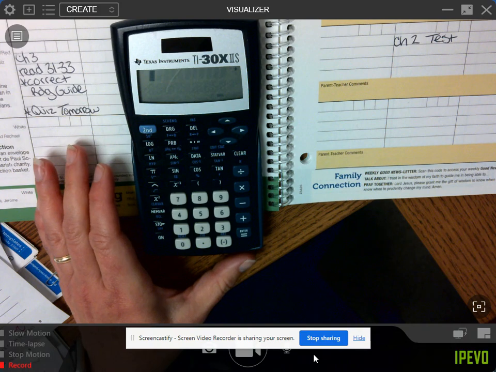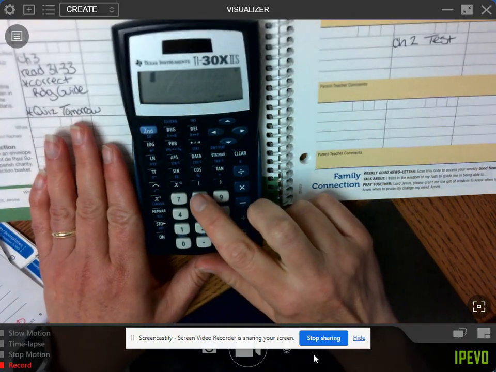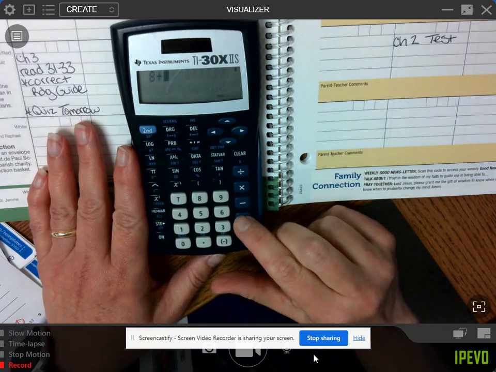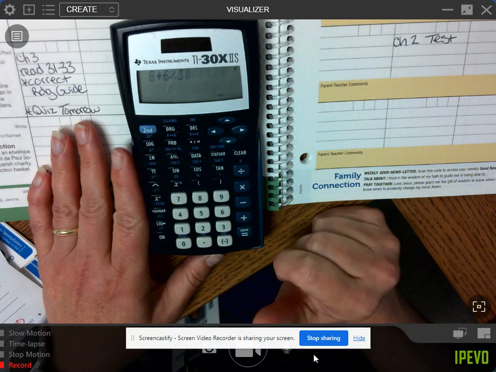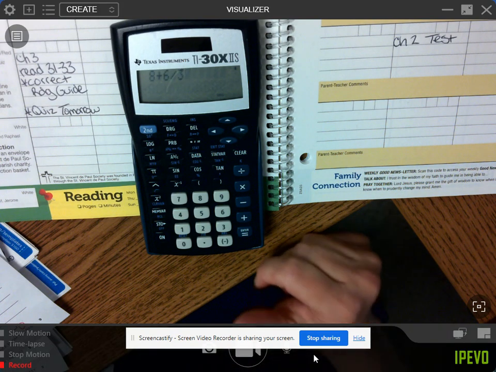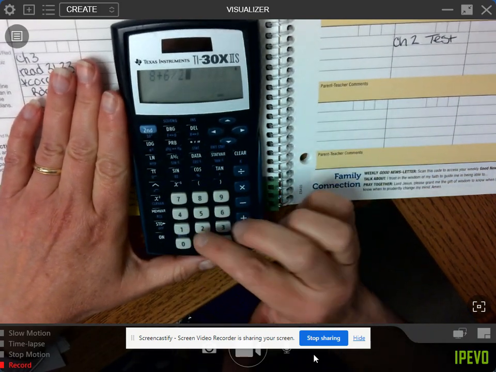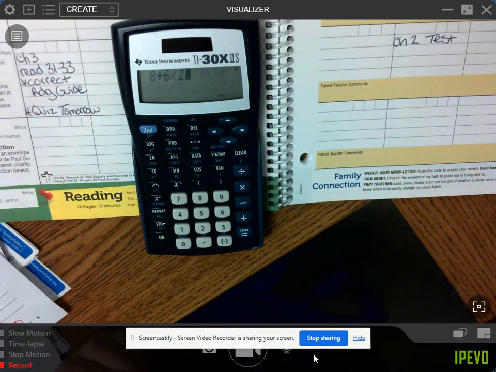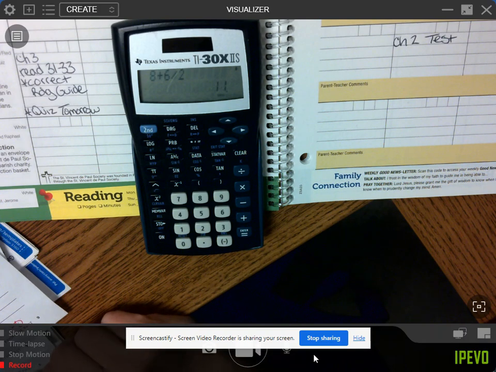So when we're going to check it with our calculator, let's look at what that's going to look like. We're going to write it exactly how we see it on the paper. So we had 8 plus 6 divided by 2. Notice how they use the slash, that fraction bar, instead of the division symbol. It means the same thing. So 8 plus 6 divided by 2. What does that equal? It equals 11.